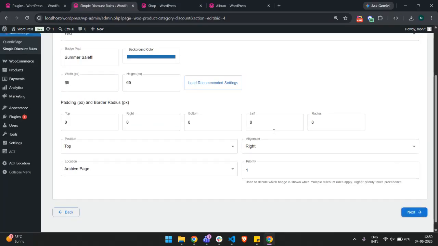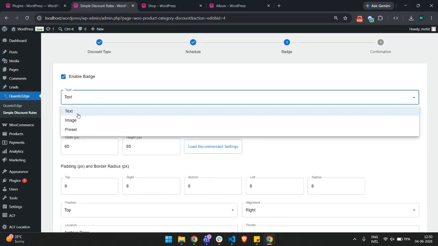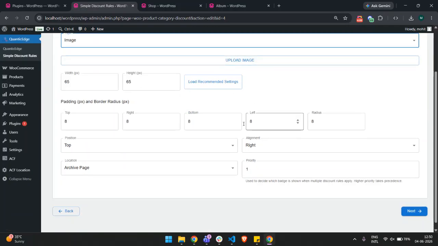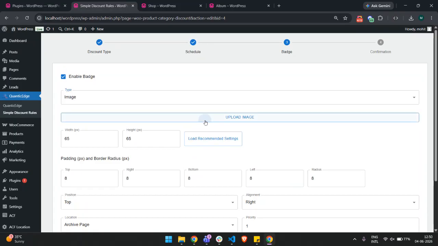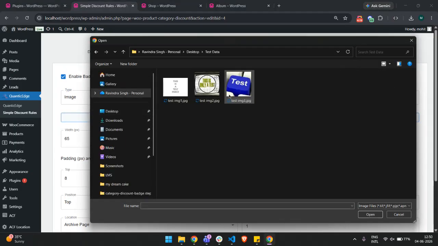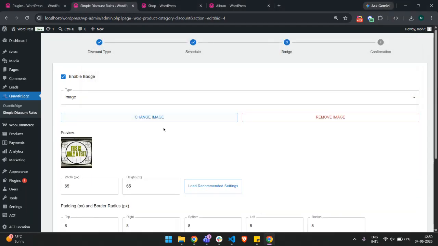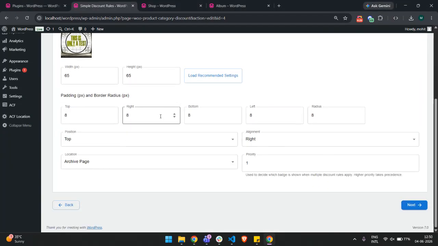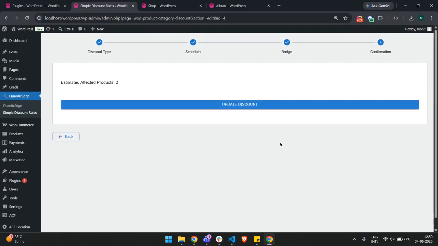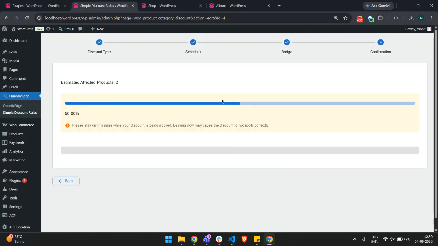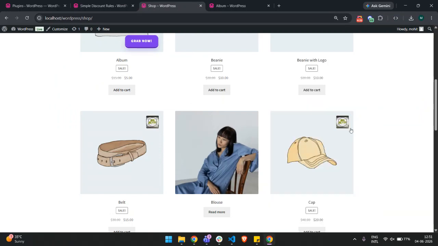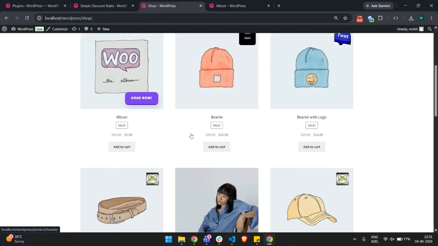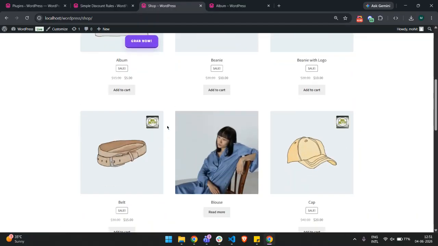navigate to the badge page. Now if I select the type image, you can see the couple of settings are already present here. But if I want to upload my image, I can select upload image, select an image which I want to be used as my badge and keep the other settings same. Hit next and update. Then the text here will be replaced by the image which I uploaded. It will be automatically resized and repurposed for the badge to be displayed perfectly.